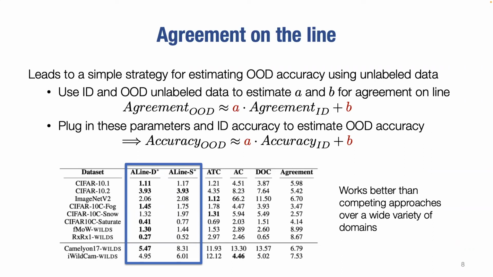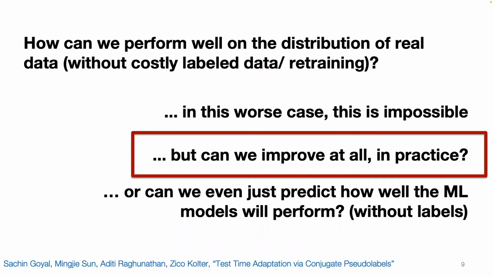Maybe it was actually even before I started on this section of the talk, from a while back. Do you know when the agreement on the line is going to work? No, so there is some theory about a Gaussian setting where you can show that agreement on the line will hold under very certain kinds of distribution shifts, but even that's very limited, right? I think as a first step, it'll be good to show similar things happen for agreement. Maybe let me just go to the last one, because I'm not going to have time to talk about the second portion here, and that's fine.